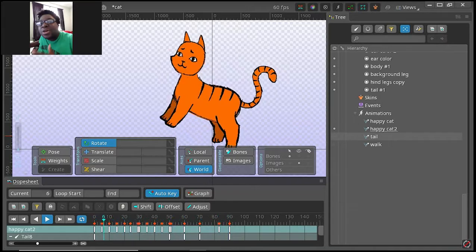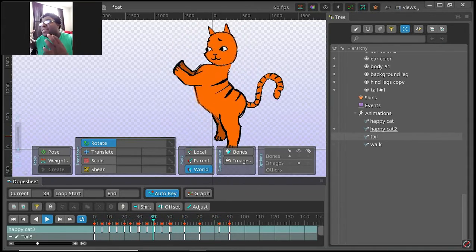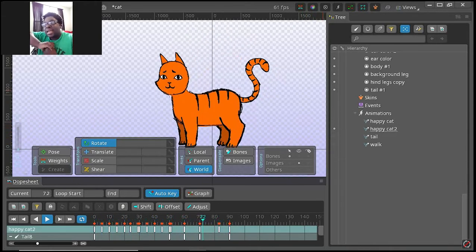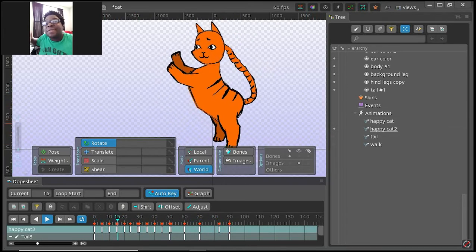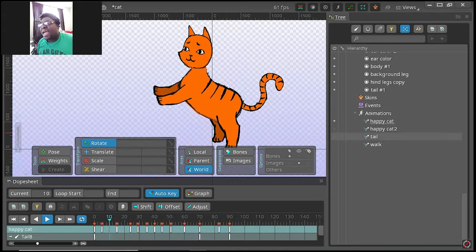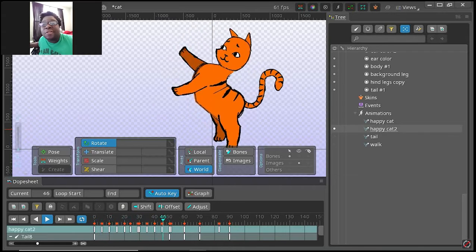So that is so cool that in less than 30 minutes, we put a cat together and had it animating, and we have 4 different animations for our cat. And that was without having to draw all of them in different poses or any of that. That is a wonderful thing about Spine.